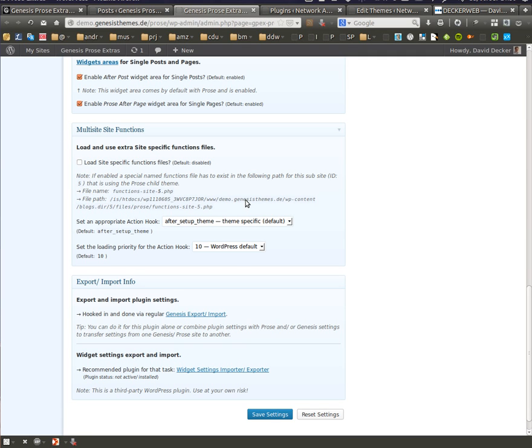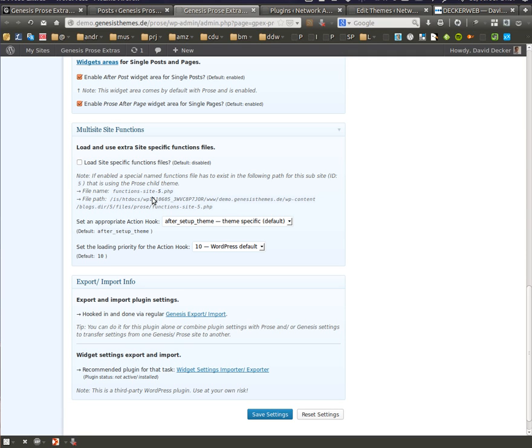If you want to use the Prose Child Theme in a multisite install, maybe you have 10 sites and 5 of them use the Prose Child Theme. The Prose Child Theme is auto-updated by StudioPress, so you cannot touch it, but you maybe want these 5 subsites in multisite to have various functions, and these functions require an earlier hook-in, like the custom PHP section in Prose. So then this feature comes in.